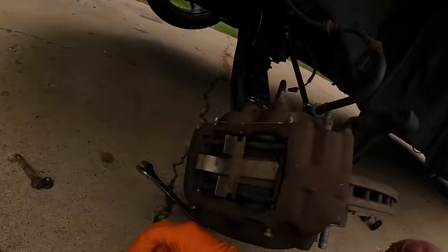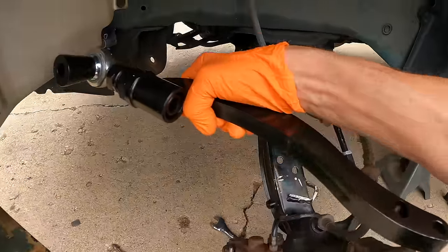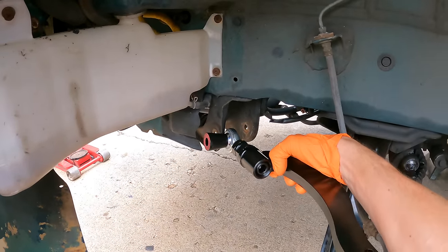And as for the bushings, you put the bigger spacer on the left side, because that is ultimately gonna push the arm farther in, even farther in. If you have it shorter, then obviously it'll be farther towards the wheel. We wanna push it away from the wheel.